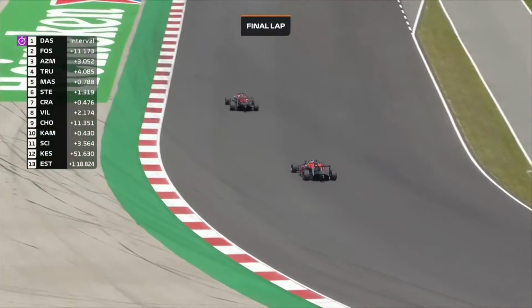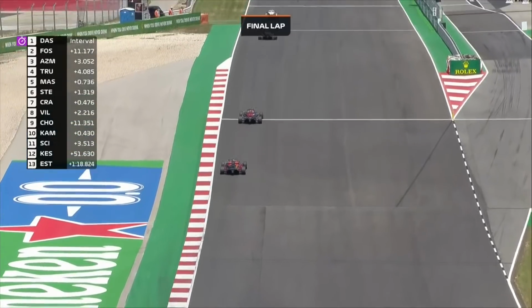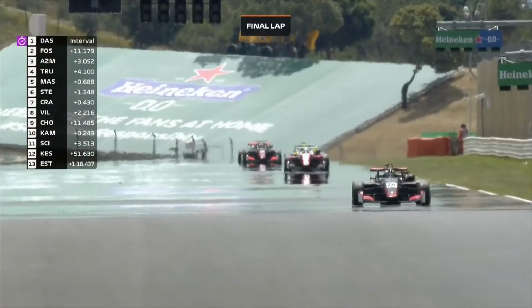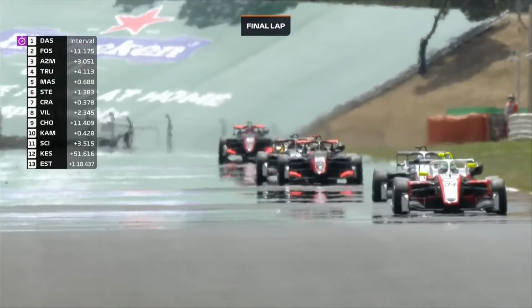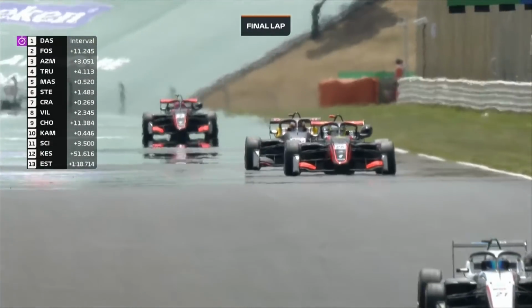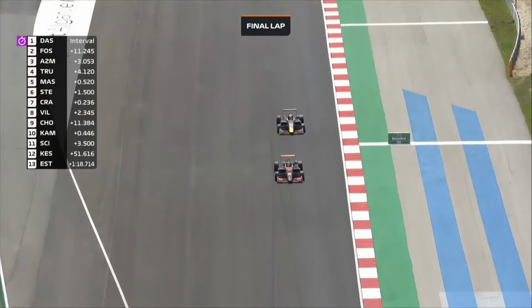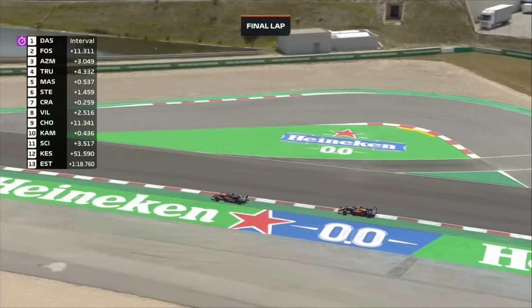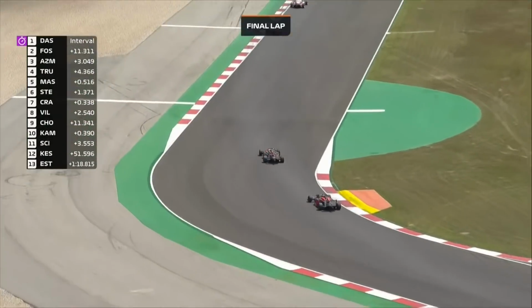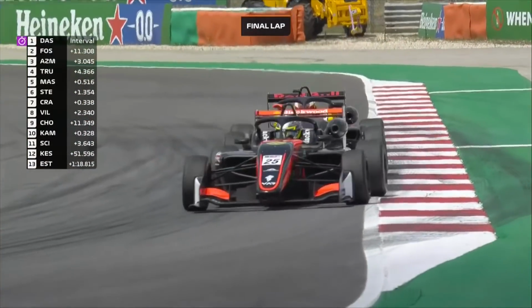Cameron Das has started the last lap of the race, so this is the last roll of the dice here for Jack Crawford, and he might be close enough to make the move. It is going to come down, I would imagine, to the braking zone, because he's not near enough to do it on the way down the straight. He's going to burst out the bubble at the last moment. Thinks better of it, just picks his braking point. But we could yet see a switch for 6th position between now and the checker flag.